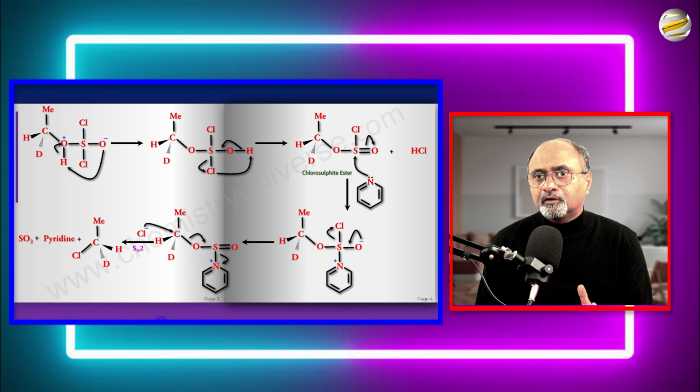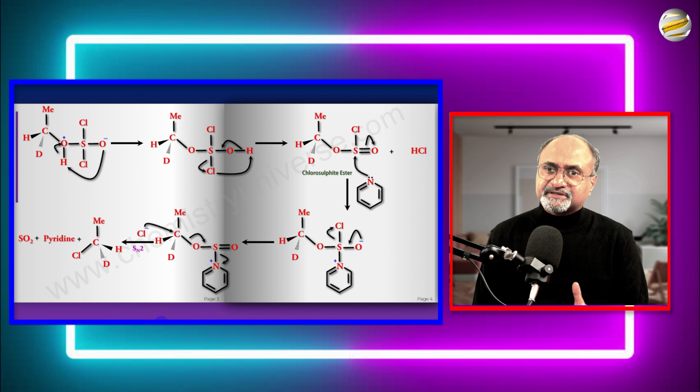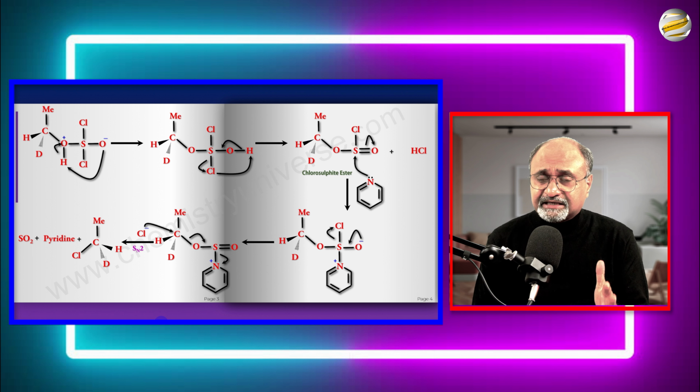But the fact is, we know that in reality you can never reach 100%. In fact, even if you can reach close to 60%, it's considered a very good yield. So one of the reasons why we get a poor yield is separation of the products. If the reaction gives you more than one type of product, you need to separate them in order to isolate them. So in the process of separation also, some product will be lost.